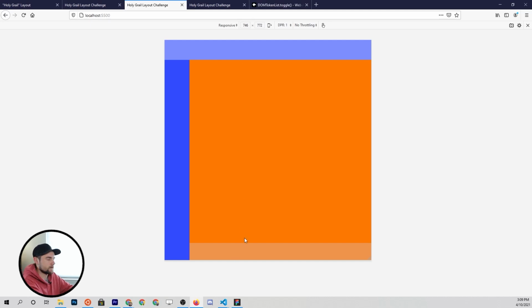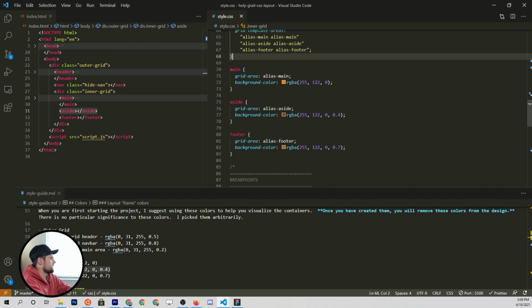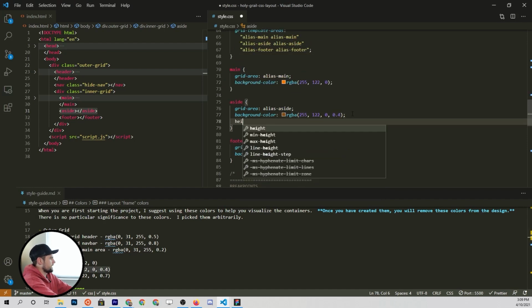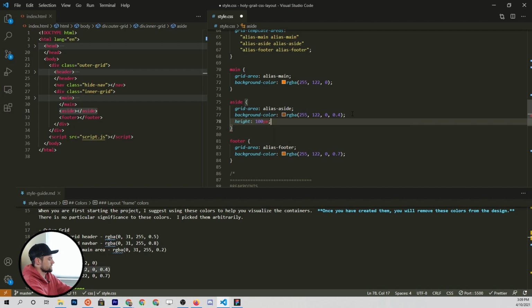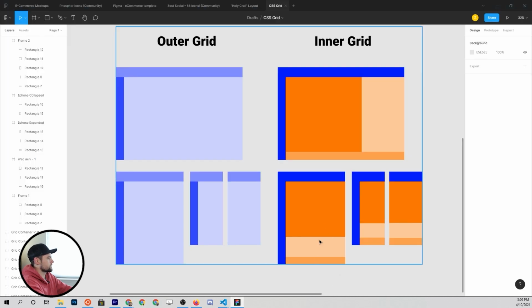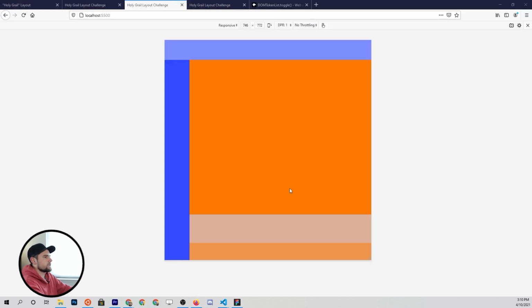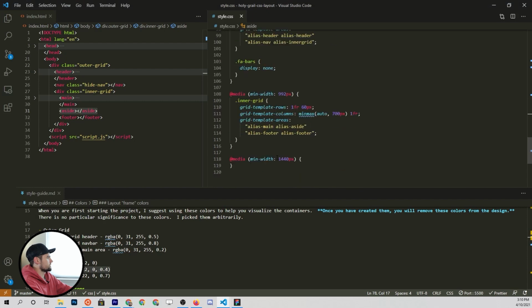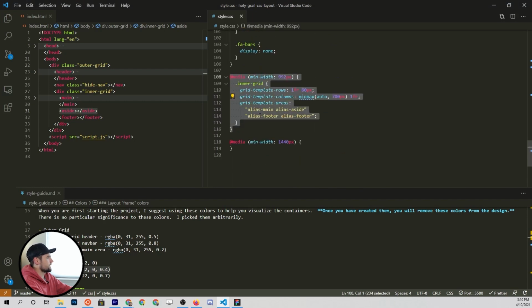And as I mentioned, the sidebar has no dimensions, so it's kind of collapsed here between the top and the bottom one. If we came back to our CSS, went to our aside element and gave it a height of 100 pixels and hit save, then when we come back, you can see that it has popped up right here, and we're looking a lot closer to this, or actually exactly like this layout. And since we already gave it those media query styles, once we get above 992, we're going to change that grid layout to be what we created in the first place.